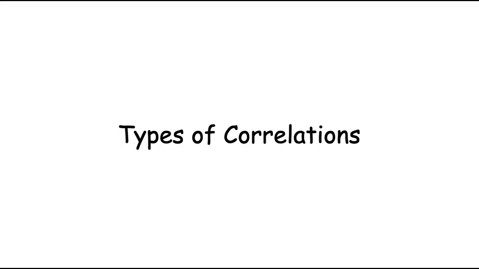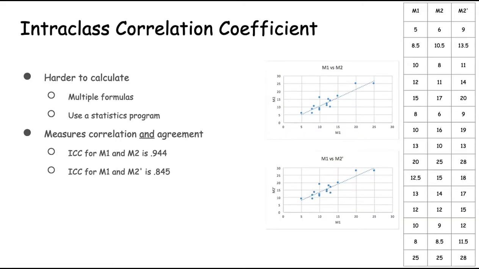There are a lot of different kinds of correlations that a person can do. We're going to focus on three of them in this class, really on two of them. I'll mention this third, the interclass correlation coefficient, the ICC. This is what you often see in the literature associated with psychometric measurements or psychometric evaluations of measures. We're not going to use the ICC in this class, mostly because it's just harder to calculate using a spreadsheet or an online calculator. You really need a statistics program, something like SPSS or the R programming language.